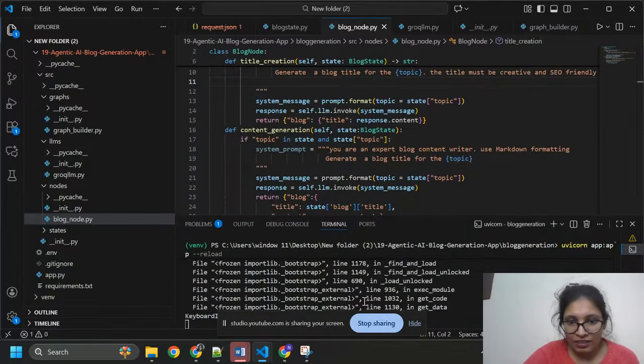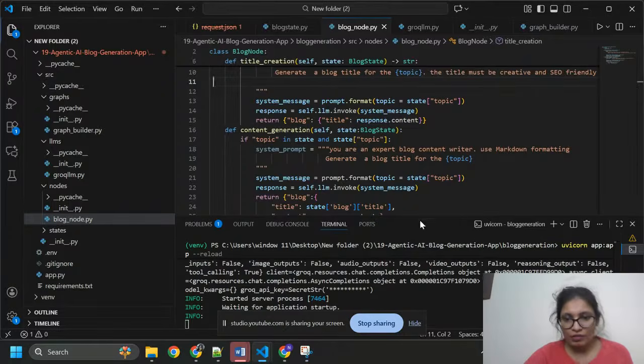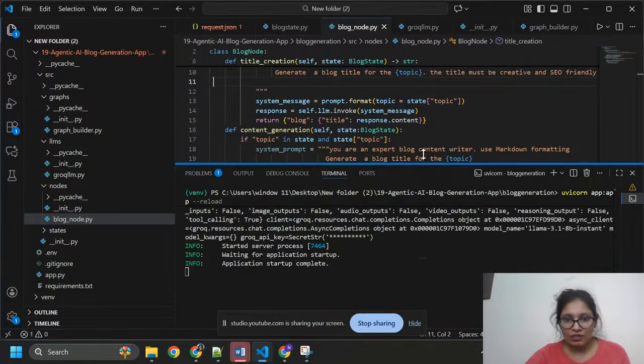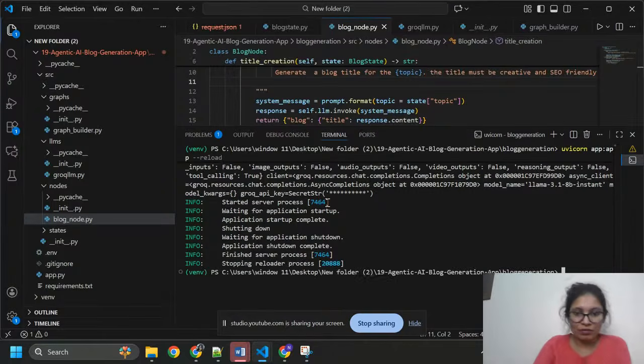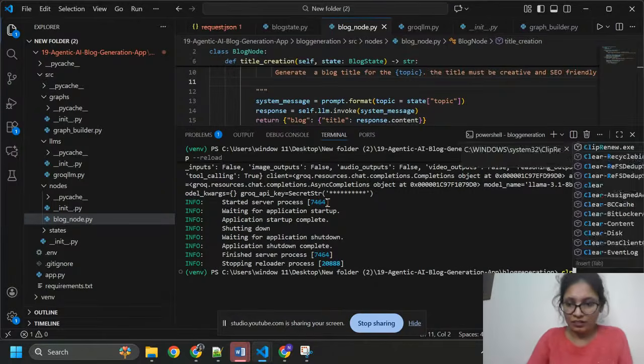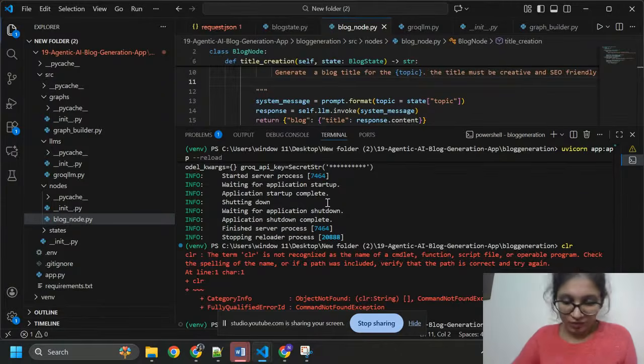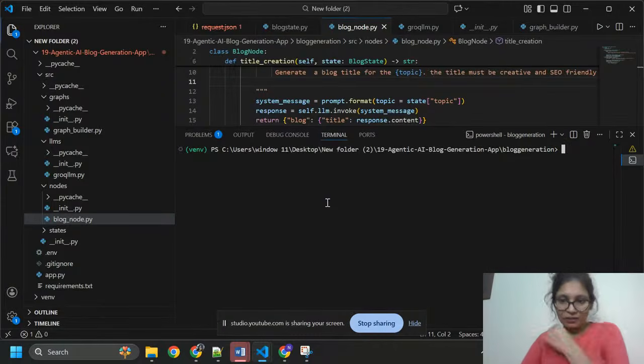Okay, again it is giving error. No, no, no. So I need to just increase this. I need to clear everything again, by using cls command, clear screen. Now I need to rerun.